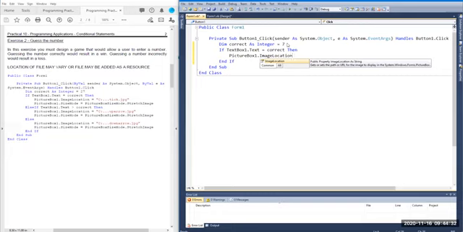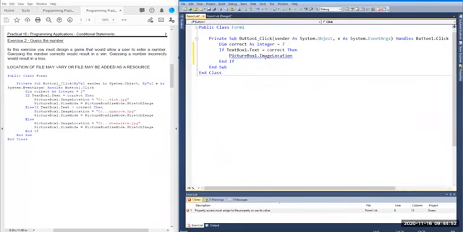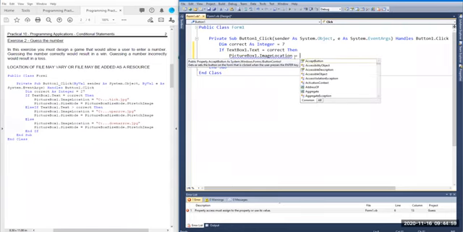Now I have to remember, I said earlier that you have to have downloaded the image from Moodle. So here I'm setting the property. I want to set the property of this object. The object is PictureBox1. This is PictureBox1 here, this one, this is the picture box. I want to set its ImageLocation property to an image that exists within my own computer.